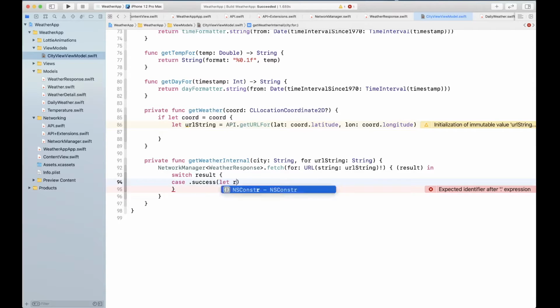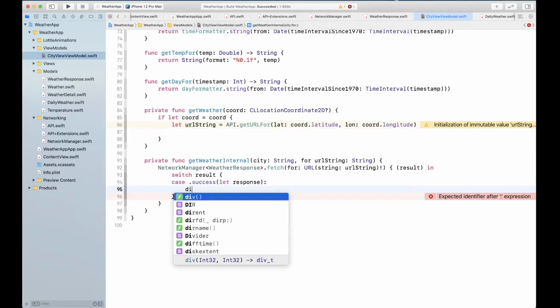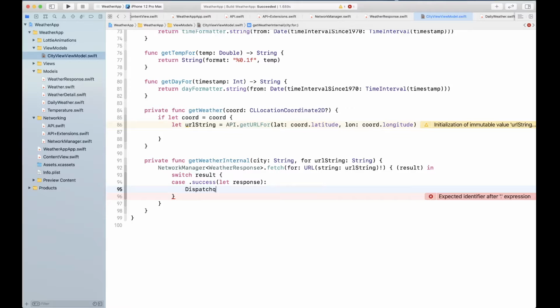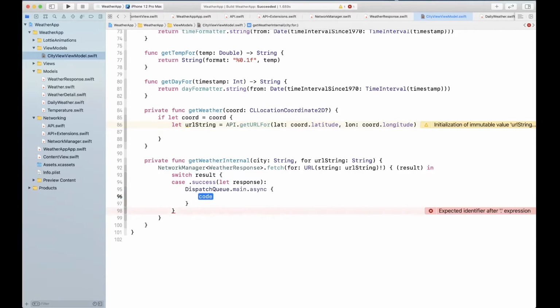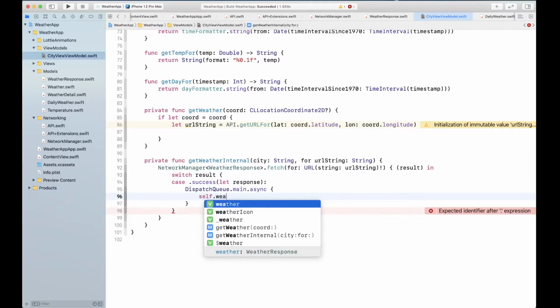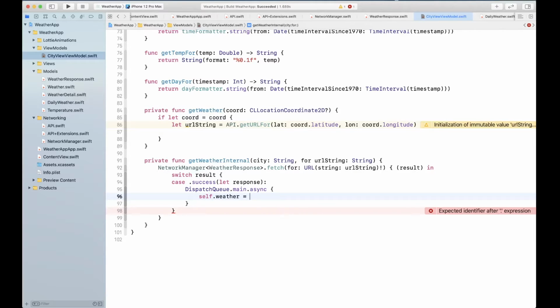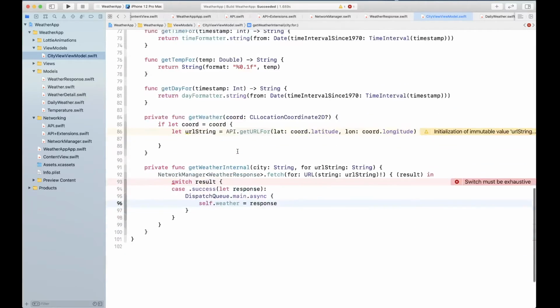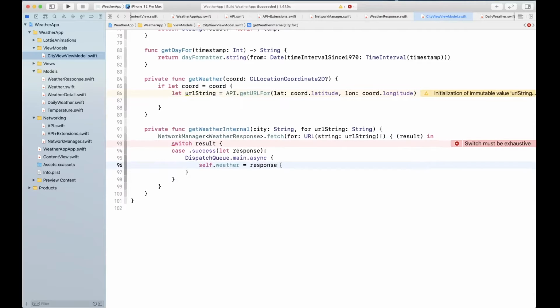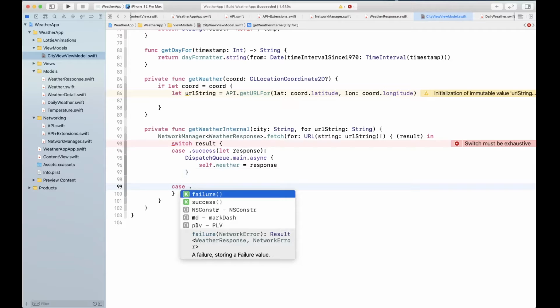Success case provides us a response, and we want to move to the main thread and set our weather object that we have, the published object that we have at the top, set that with the response that we have received. Okay, so that is our case for success.